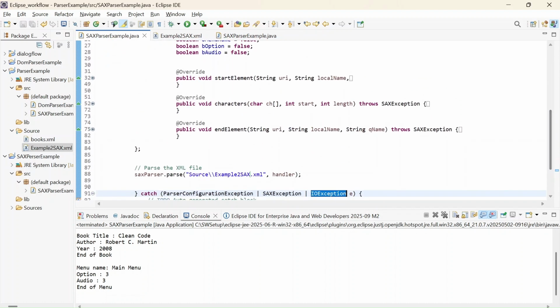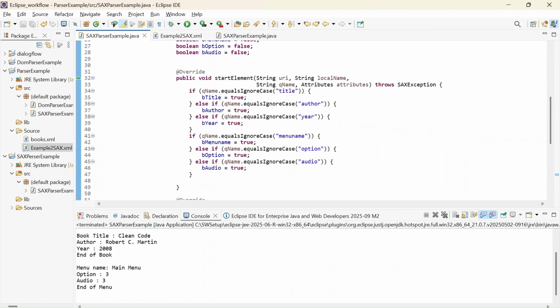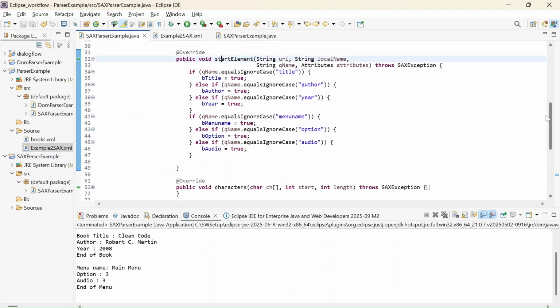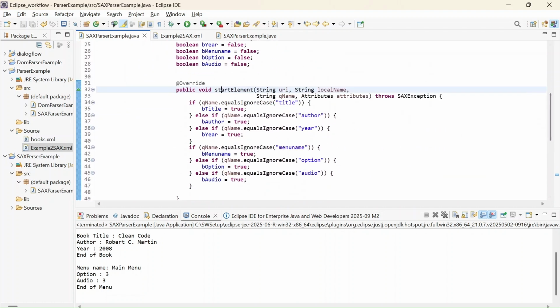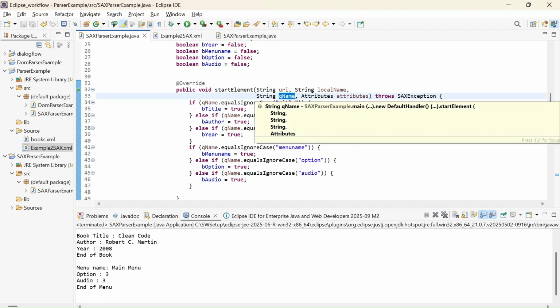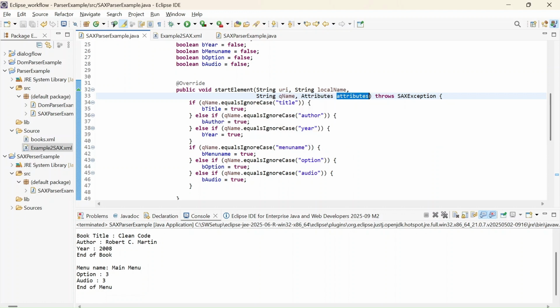Now let me tell you how it works. First of all, you need to tell that you are passing some URI, local name, qName and attributes. This is the start method, with a prefix variable we need to pass, but currently we will only pass the qName and attributes. And who will pass it? The loader. The parser will load everything and automatically check: 1, 2, 3, 4 parameters. Out of the 4 we will use only 2. Normally we'll use only one. So attributes we are also not usually comparing.